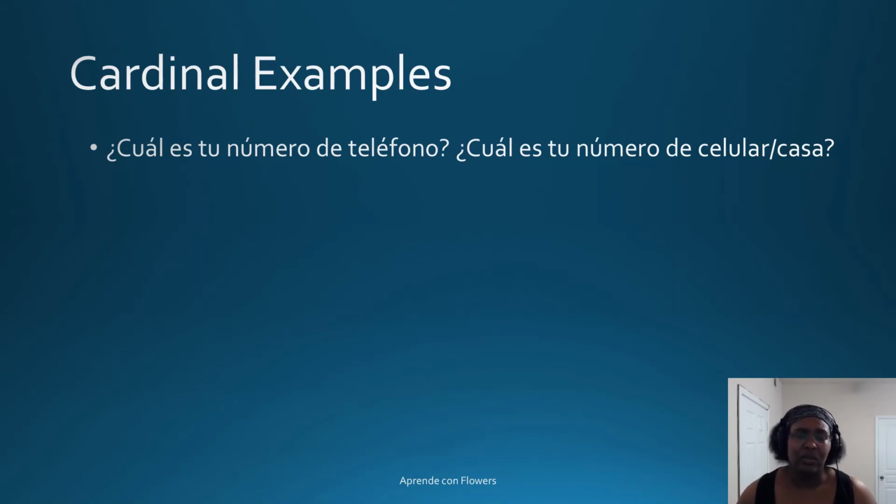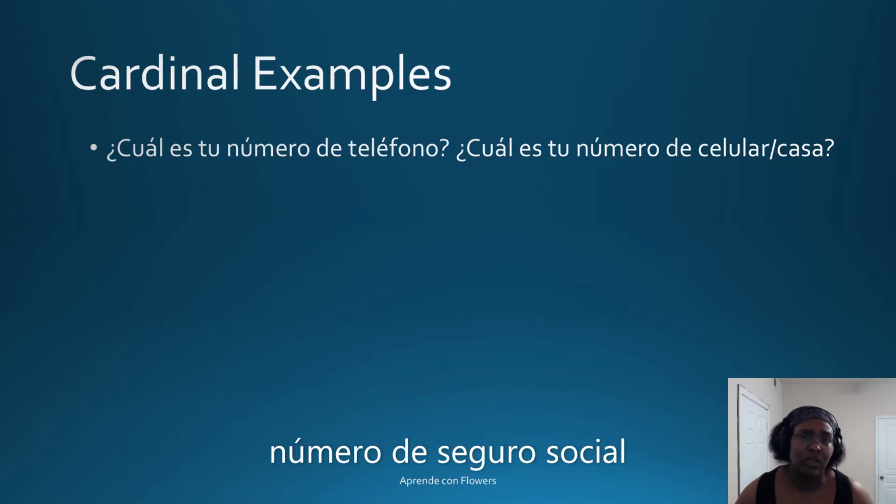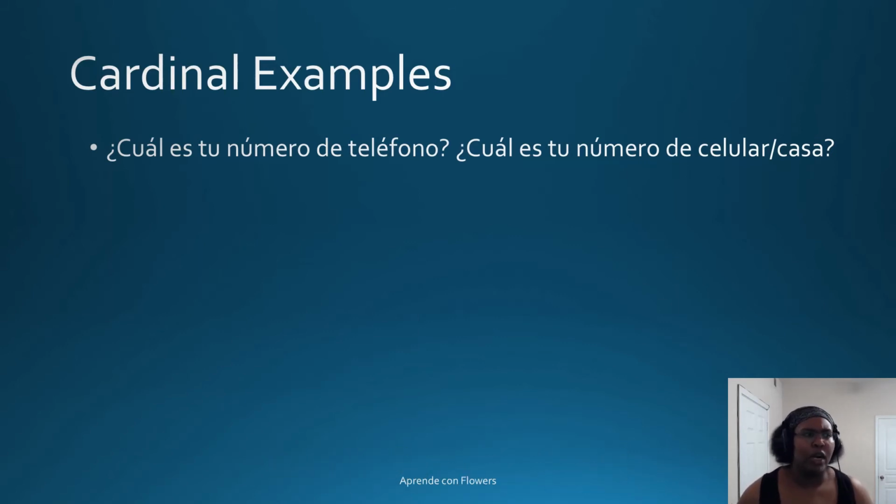You can also use this when asking like what is your social security number? ¿Cuál es tu número de social? Or ¿cuál es tu número de seguro? What is your security number? Or ¿cuál es tu número de PIN? What is your PIN number? You can say it like just what is your number of whatever. ¿Cuál es tu número de casa? Again, ¿cuál es tu número de casa? can be interpreted as what is your house number? Like what's the number on your house? Like the street number, I guess that's how you would do it. But it can also be what is your house phone number? Nowadays, no one would really have a landline, but some people still might. So you can also specify like, ¿cuál es tu número de calle? What is your street number?